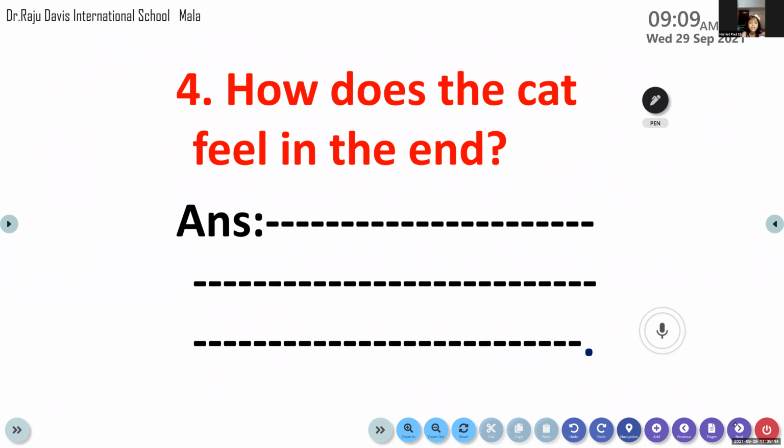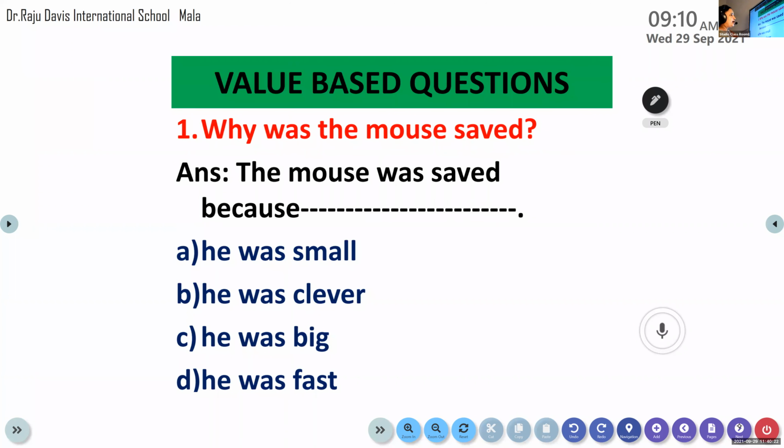How does the cat feel in the end? This part is very important. In the end. So we can start the answer using those words. In the end, the cat feels very sad. Yes, very good, Harriet. Good girl. Feel in the question becomes feels in the answer. In the end, the cat feels very sad. Thank you, Harriet.